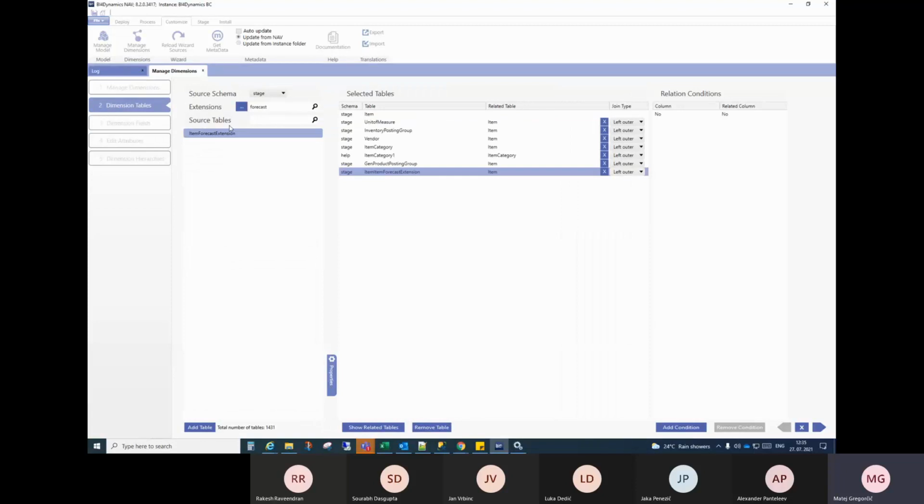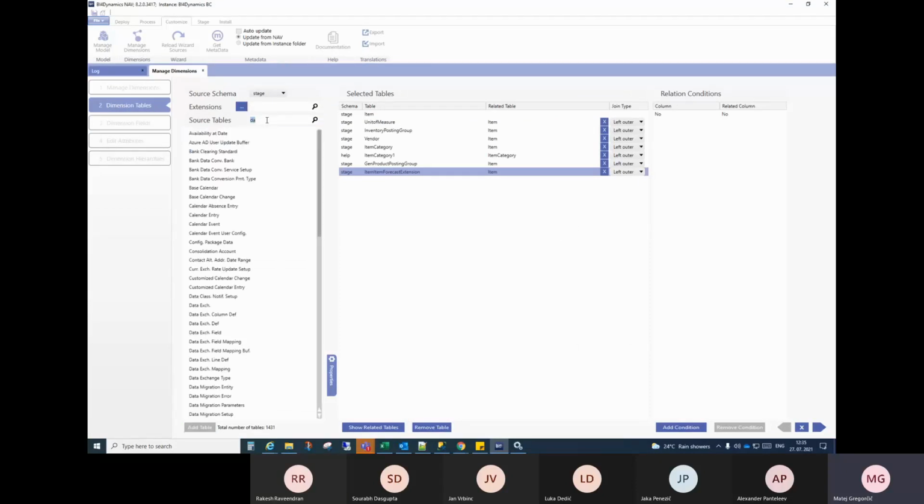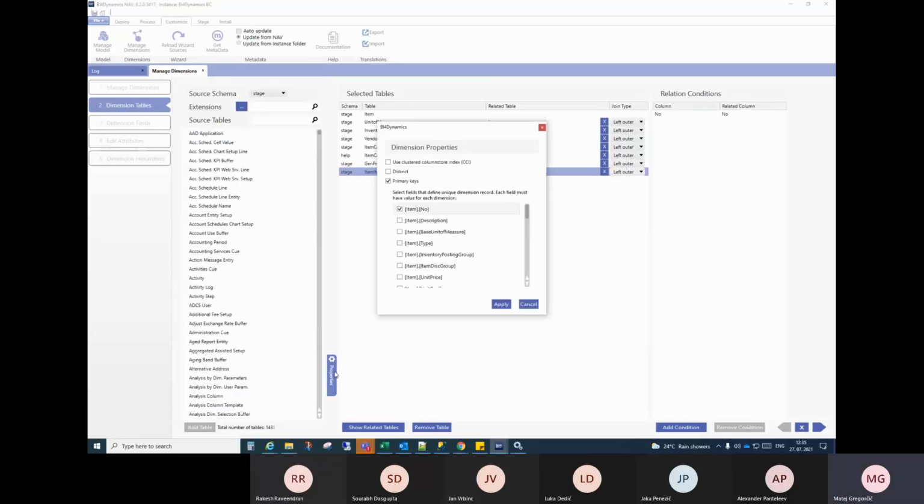So this is extension, and the last field here is just the search field, so you can search for item table or any other table that includes the item word in it. Okay, so it's just a search table. Now, in addition to that, we have properties here. Now, this is something that you would not use a lot, but it's just important for you to remember that we have an option to use a distinct function on the dimension, or use a column store index.